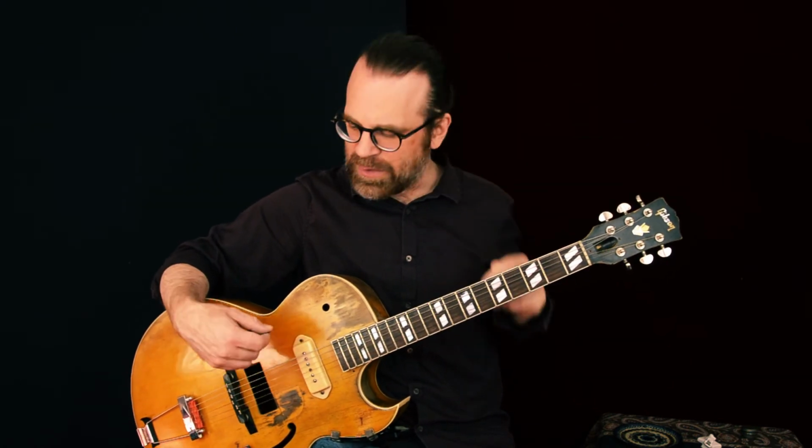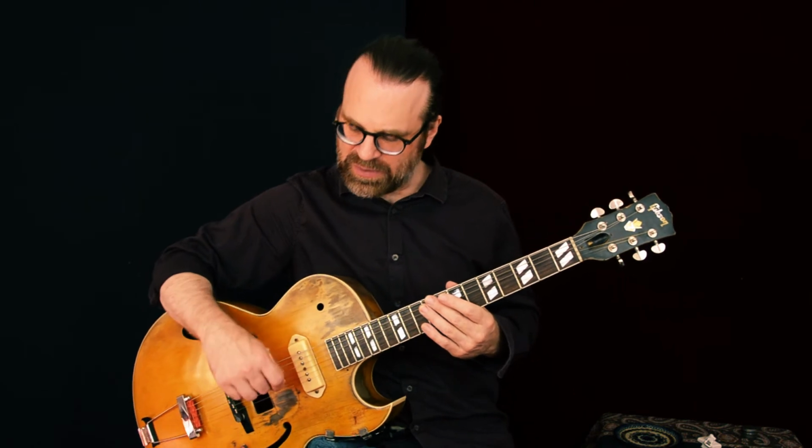Sometimes we always put the hands together and we try to achieve something, and we can't do it, and we actually do not really know why. In a way, it feels like a coordination thing. But when we do hands separate, this kind of awareness exercise, exercising these hands separately, we actually detect the problem, and we can go just for that, to solve that problem, that one movement of one string to the next.